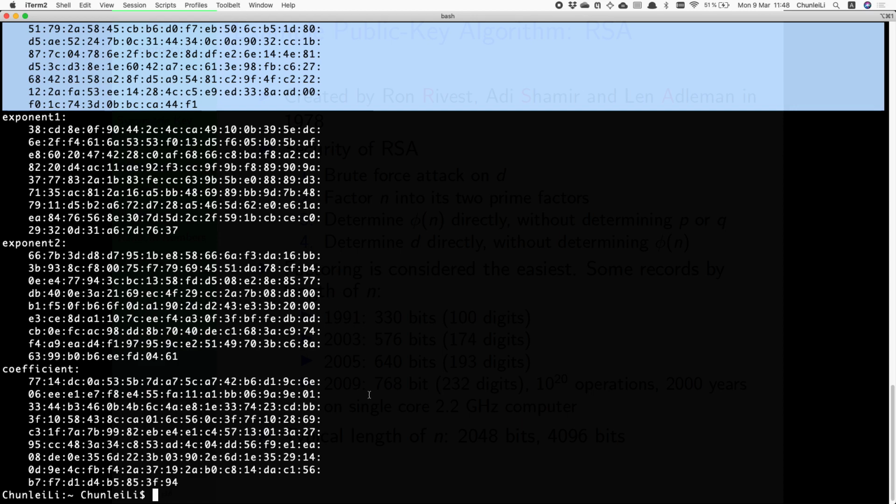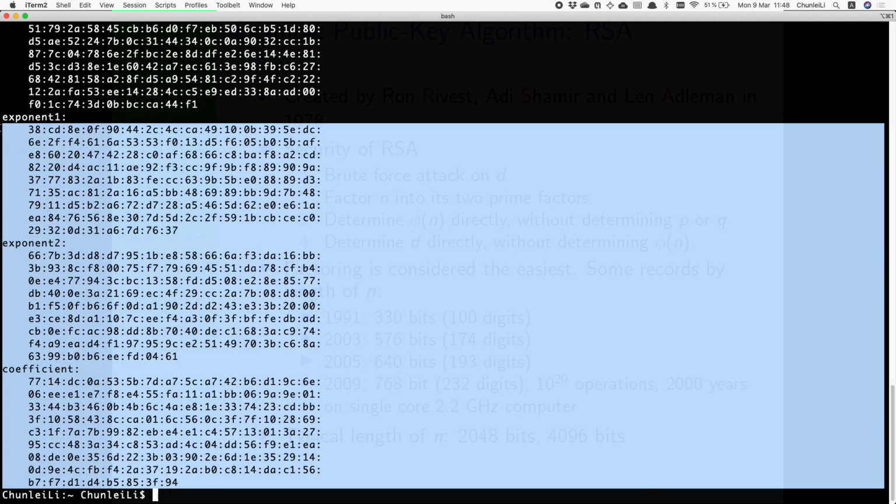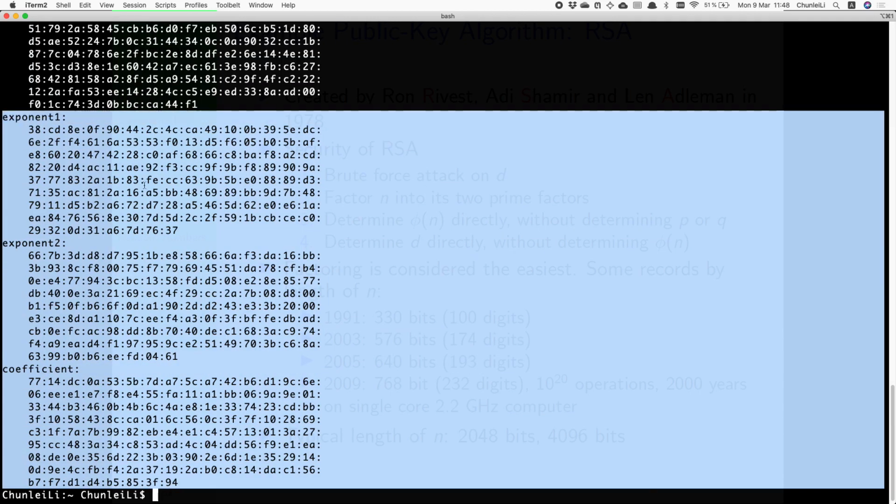In fact, these three extra parameters are used in practice. We have mentioned that in decryption, we need to calculate C to the power D modulo n. And D is a mess. It's very complicated. So they use some extra algorithm to speed up the process, and in those algorithms, three extra parameters are needed in the decryption process. That's in practice.